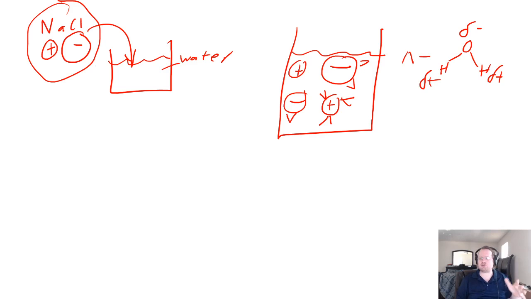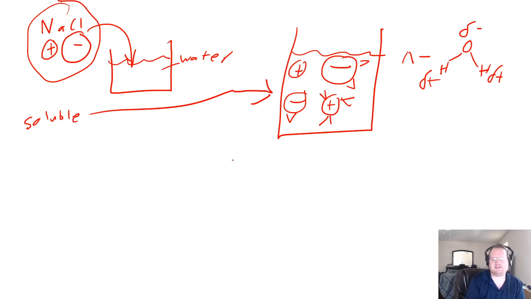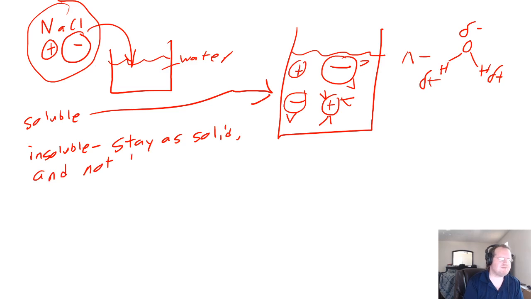Now, this is not true for all solids, even all ionic solids. Some ionic solids, you put them in and they drop like a rock to the bottom. So what's important is if they are soluble, that's what this case is. That's the soluble case. If they're insoluble, they will stay as solid and not be dissolved. So this is the language we use. If they dissolve, we say they're soluble. If they can't dissolve, they're insoluble. If they're insoluble, they'll be at the bottom.